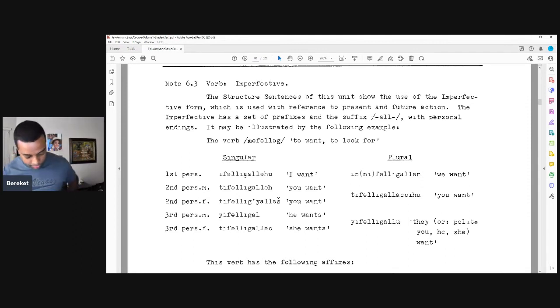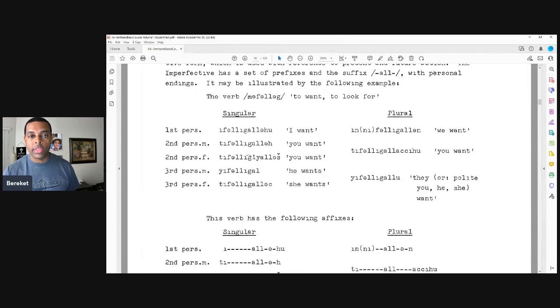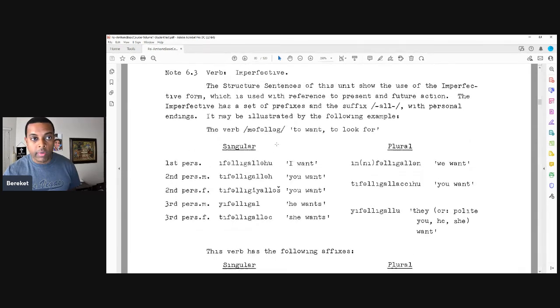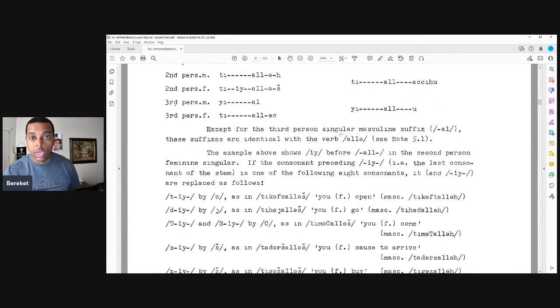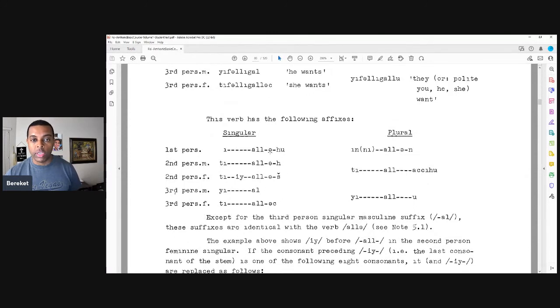So there's two parts to it. There's the short imperfective from Unit 9, which we'll see later. And it's basically the stem here, the falig part, if we're looking at this chart. And then the second part is the suffix, which is a form of Allah. And what you'll see, with the exception of the third person singular masculine, they all are, as you can see here, where it just shows you the form.